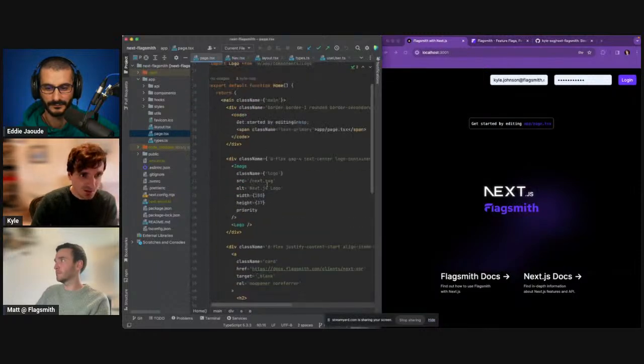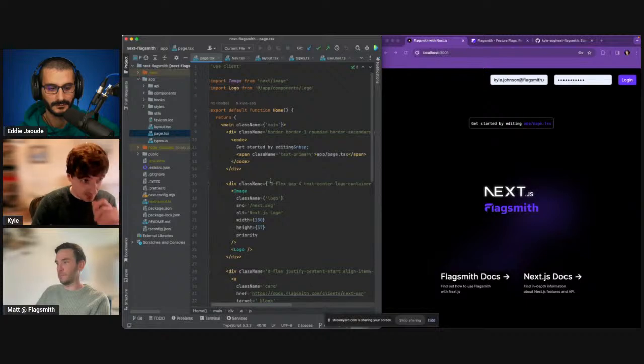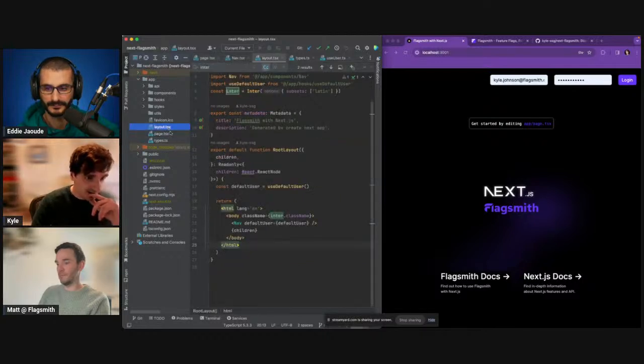So then, how does the login work? I wanted to play around with how you can use the latest Next.js for combining server-side rendering and server-side state with the client side. So the way that logging in works is at the layout level. So this is at the wrapper level.